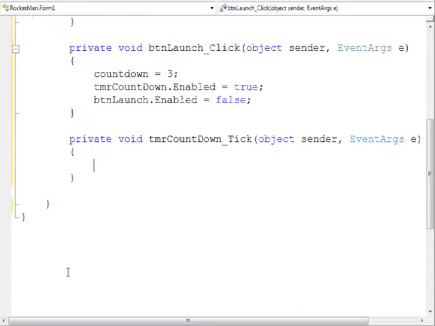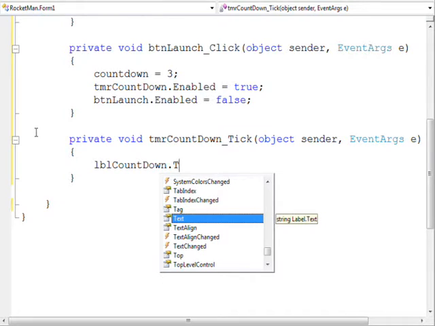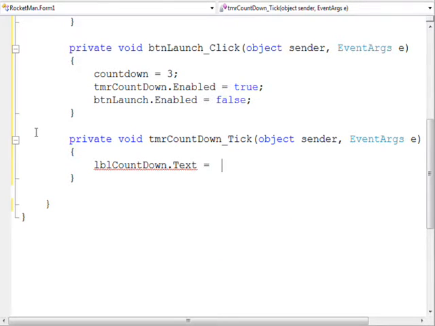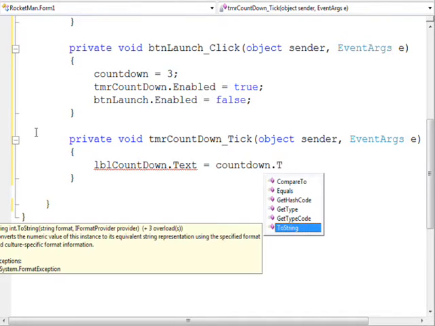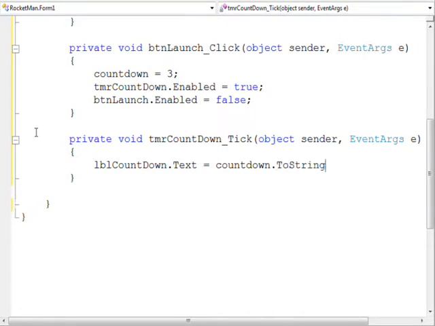Inside our countdown timer, we want to display the countdown variable to our form label, converting it to a string in order to do so.